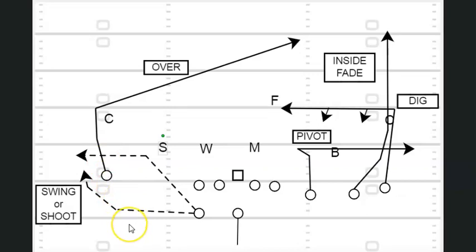Now, we called this one years ago, we called it Bingle, because the guy that gave it to me said he got it from LSU. I don't know, I never saw LSU run it, but that may have been 4 or 5 coordinators ago. Okay, so go with number 3 right here. He's running a pivot. Now, you can do different things with him, okay? Now, I want to show you some other versions of this, okay? This is one, like if your number 3 is like an H-back kind of kid, okay, you don't want him on the deep route, you run him on the pivot here.